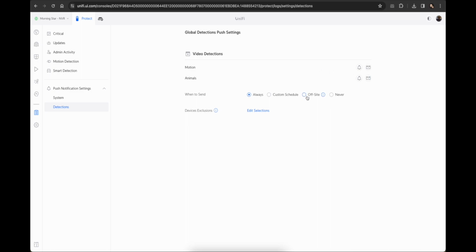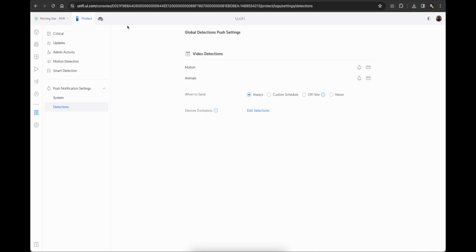You can do things like geofencing. What that means is, if I tell it when I'm off site, it knows when your phone is at your location. If you were on location, you would not receive alerts, and if you were off location, you would receive alerts. You can also do it on a custom schedule. For example, if it's an interior camera and you want to be alerted only if something has high motion in the night, that can be a wonderful system, all right here. It's just worth being very cautious with those and planning on getting some over-spam while you tune in the sensitivity of cameras for motion and alerts.